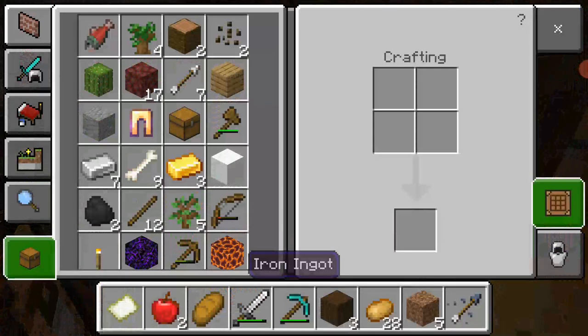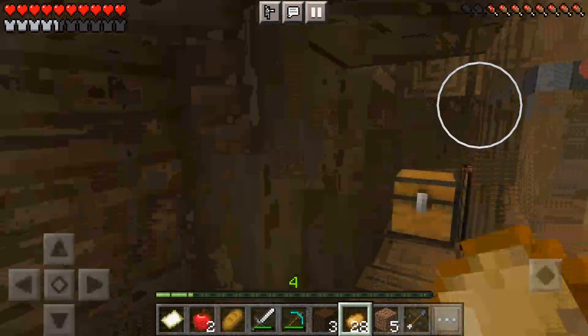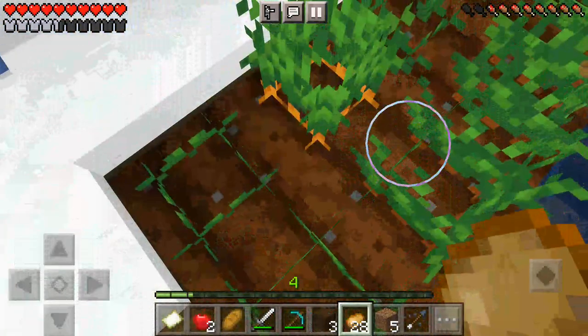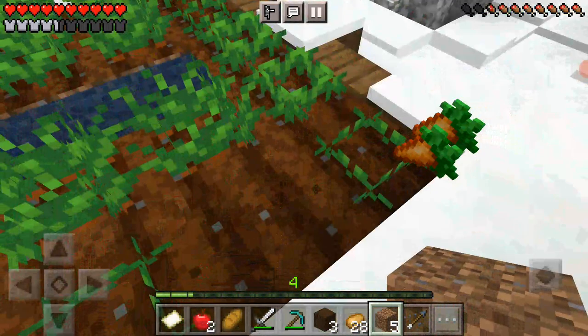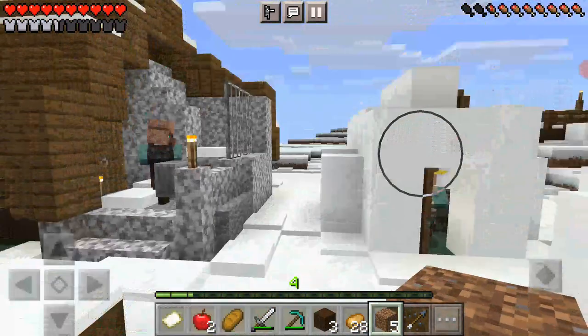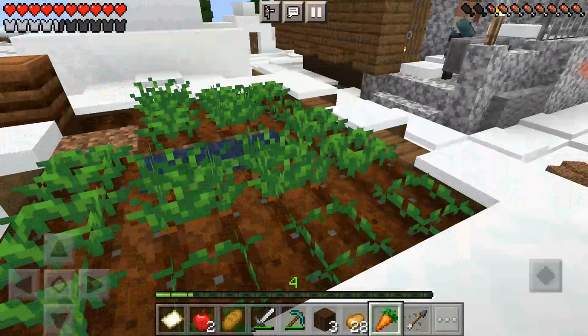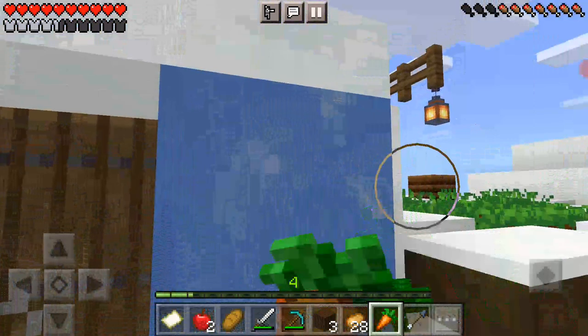I just wish I had some seeds. I guess I could trade with the villager. I wish one is. Oh, yes. Carrots. Nice, I got 2. That's useless. I could only spare one.